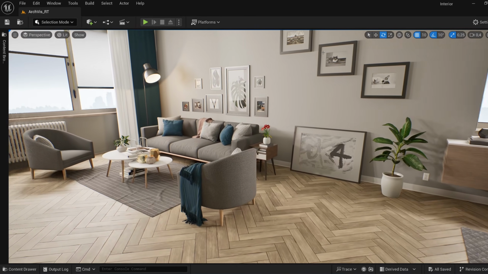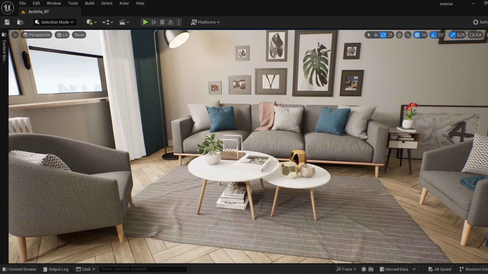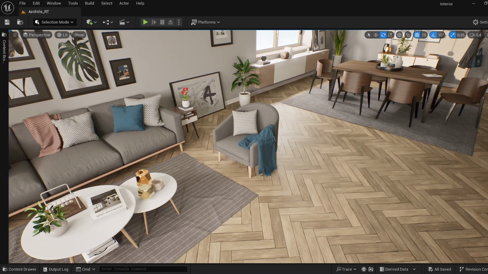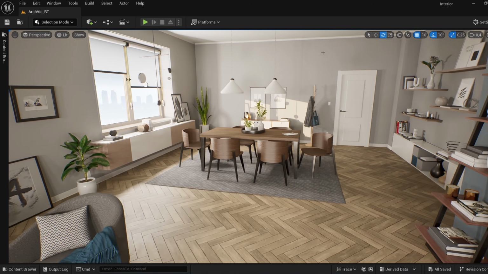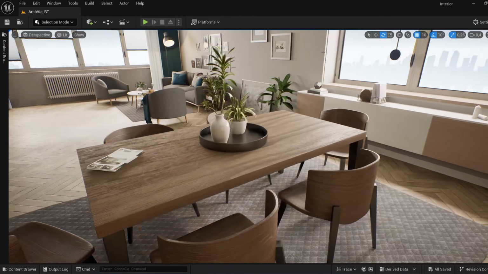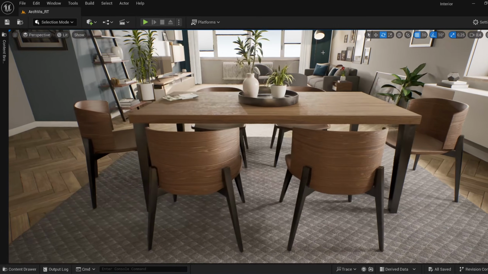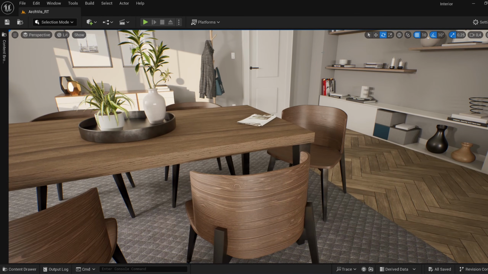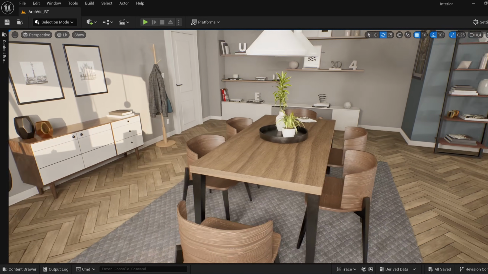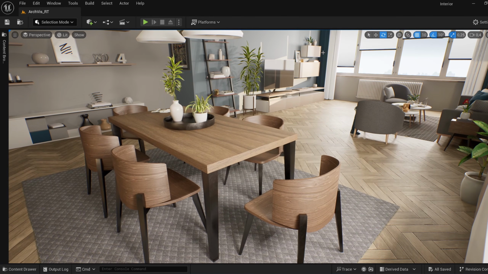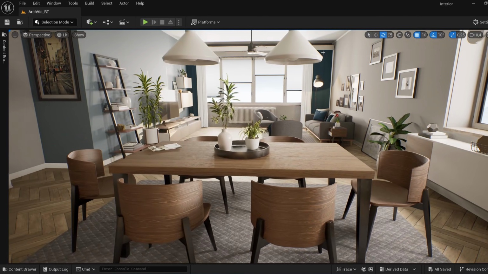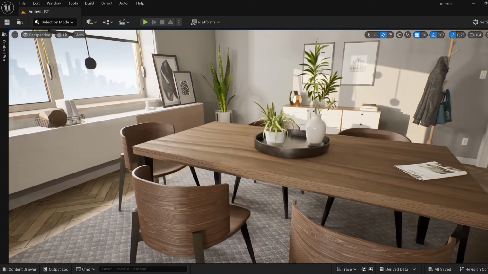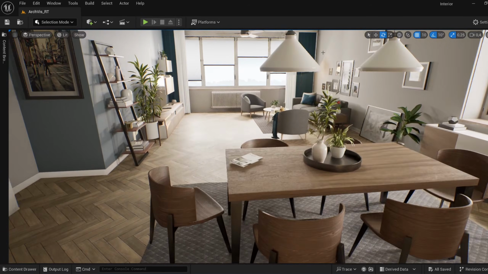And the craziest part is that this environment was originally created for Unreal Engine 4, and what I did was simply upgrade it to Unreal Engine 5.5. So as you can see, it's using Lumen and everything, but it wasn't really designed for it, which is kind of crazy. But like I said, Lumen can pretty much work with anything at this point, so it was really easy to make it work. I literally just imported this asset into an Unreal Engine 5.5 project and it worked.